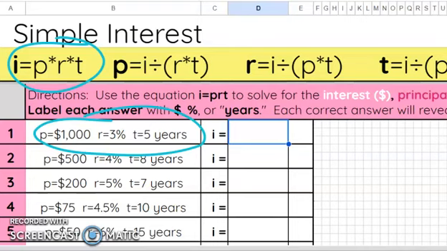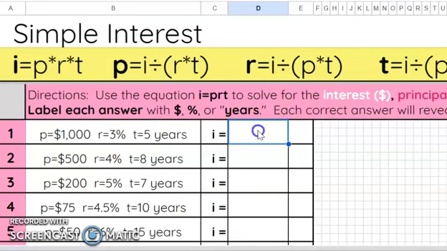All right, so when I type all of that into my calculator, I get 150. Interest is how much money you'll have to pay extra to somebody else, or maybe you'd get for yourself if you were the one lending the money. So we're going to add a $ sign. Whoops, I wasn't clicked into that cell. All right, $150. So again, you're just multiplying those three things.